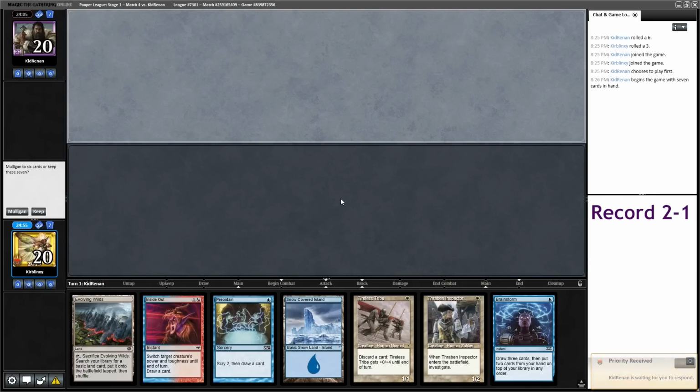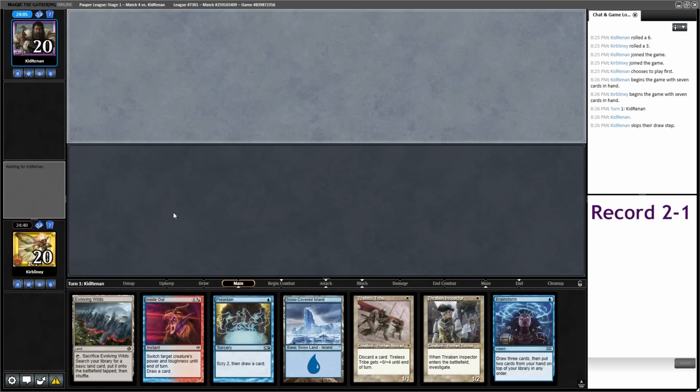All right, round 4 versus Kid Renan on the draw. I feel like they're usually on red, but this hand's pretty good. It's got two of the combo pieces. I just need the way to get it unblockable. I also have white and blue mana and a couple of ways to dig for anything, so we will definitely keep this.